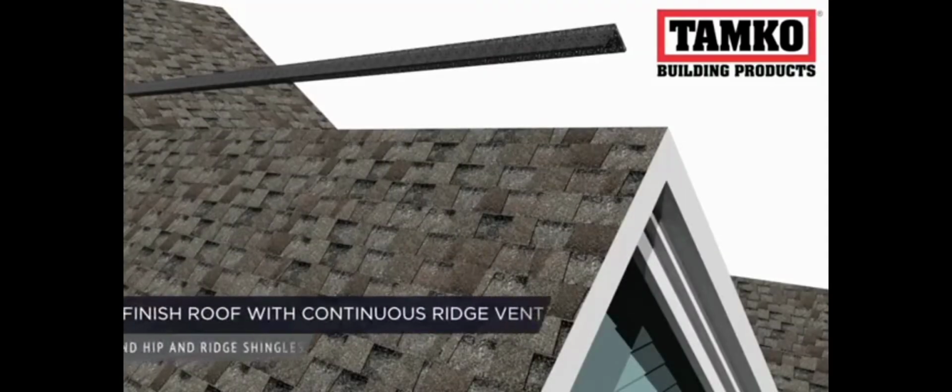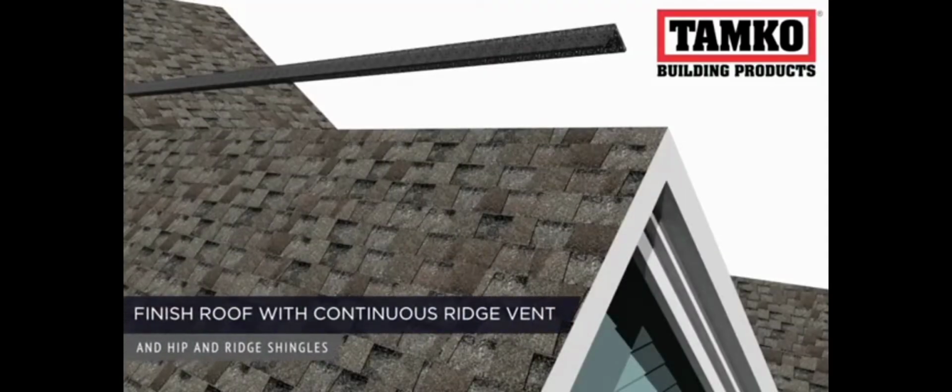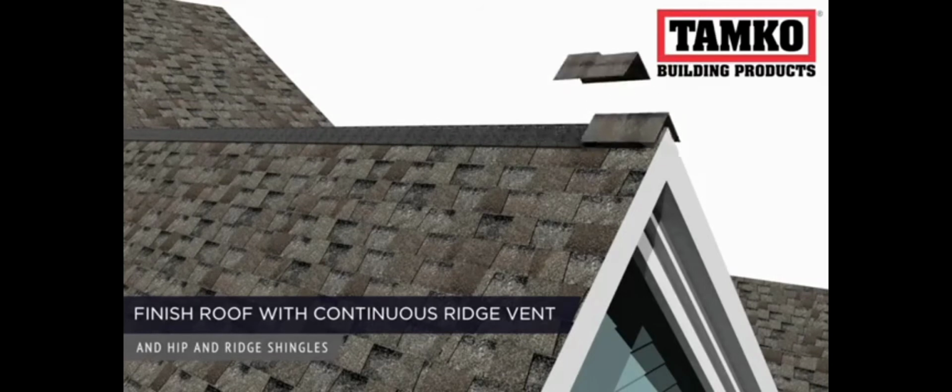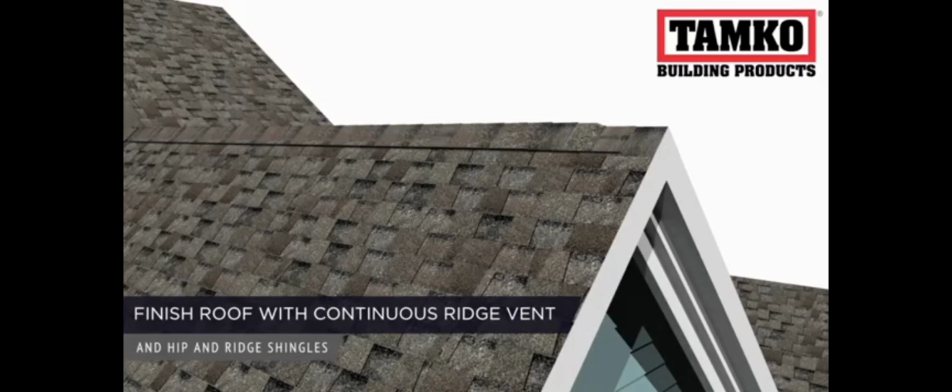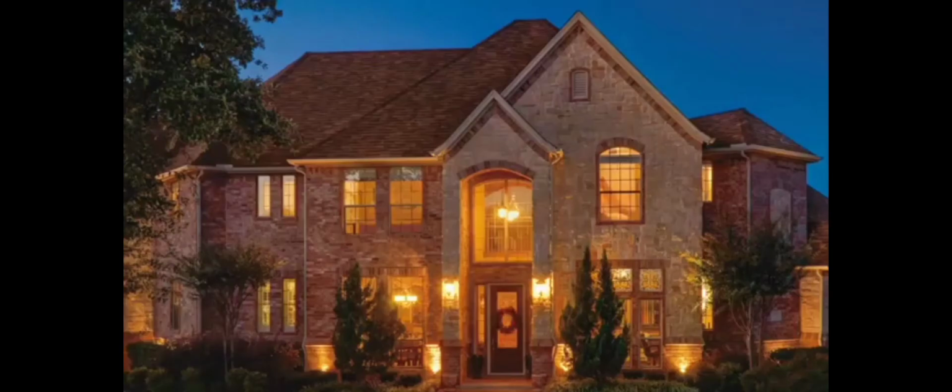Once your shingles are installed, finish the roof by applying continuous ridge ventilation and hip and ridge shingles. The installation of the hip and ridge shingles over the ventilation gives a clean, attractive-looking roof.